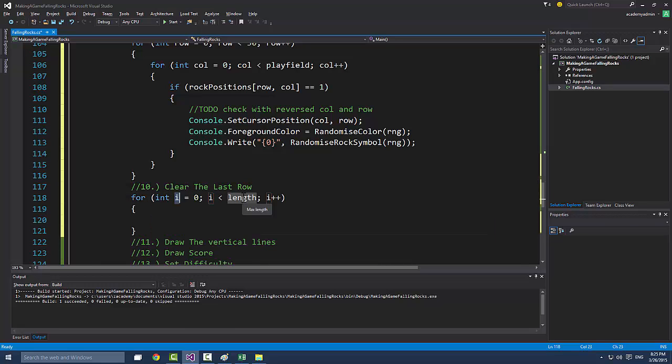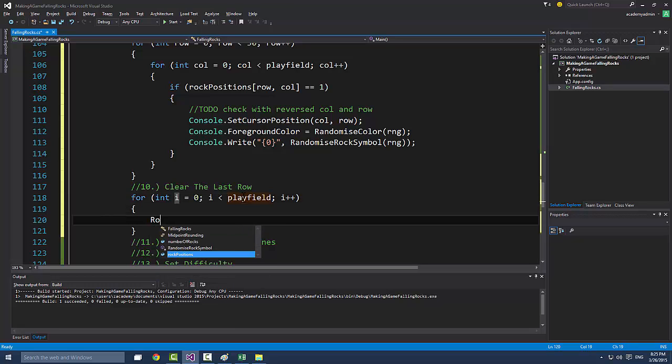So for I less than playfield, I would like to just change all of the rocks to 0, after they've landed on my last row. That means those cells, all of them on the last row, are empty.